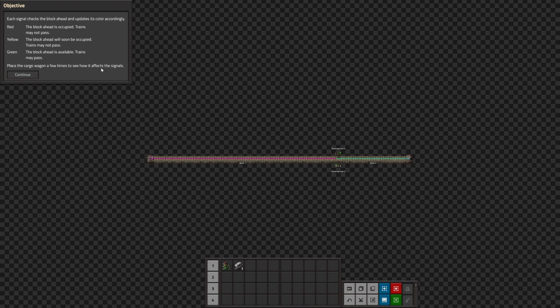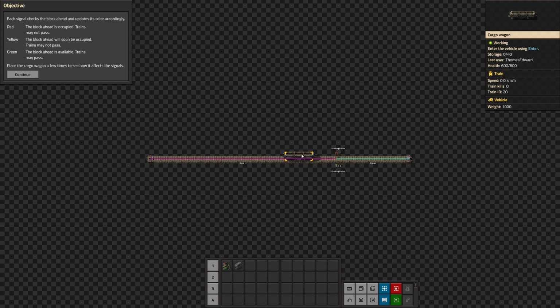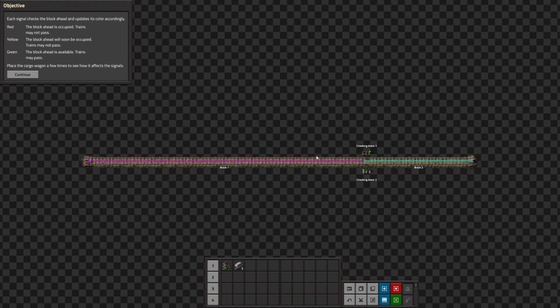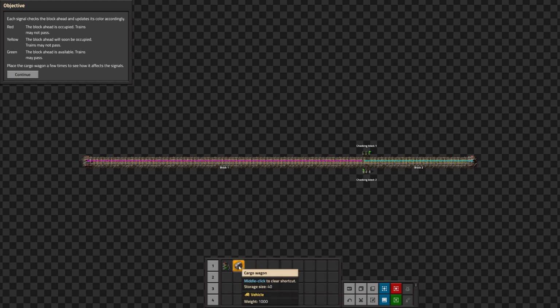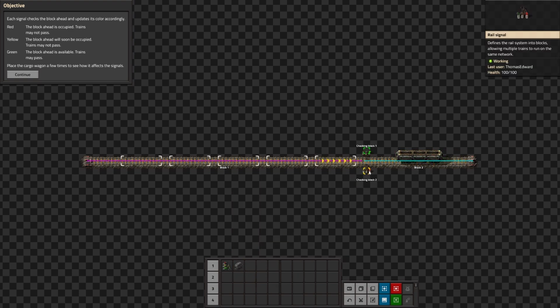Okay, we can do that, guys. So I'm going to go ahead and place down a cargo wagon. And I'm going to place it here. Okay. So did this just turn green or red? Okay, that's red. And if we place this one here, this one's red.